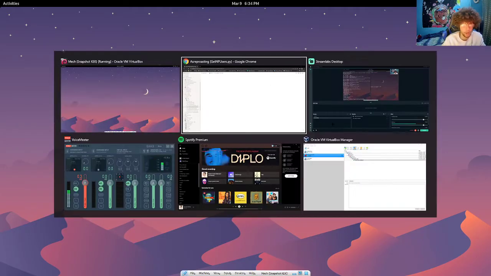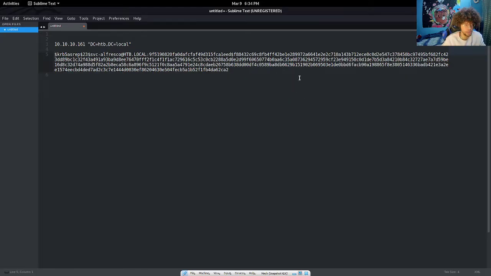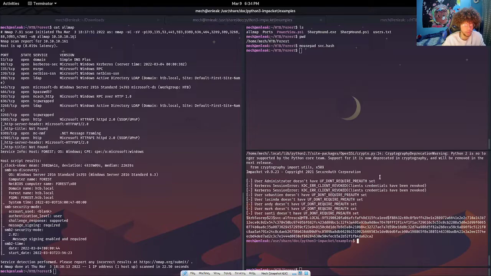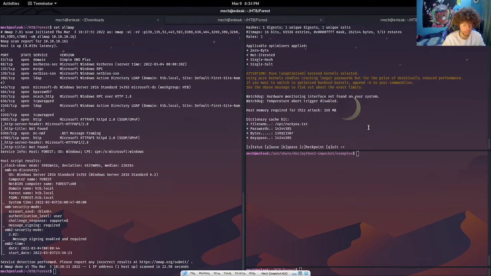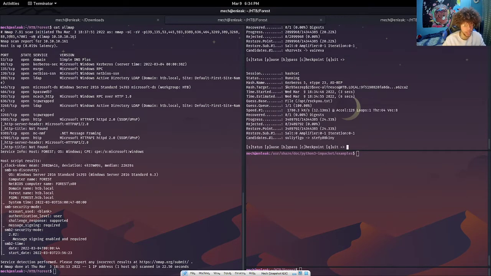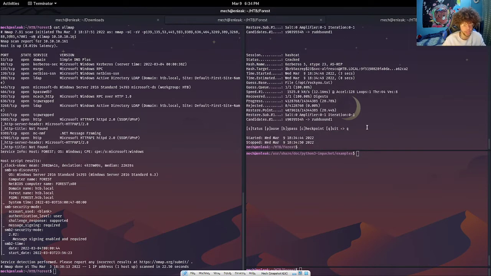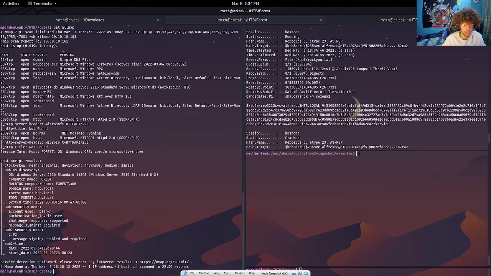So in order to crack it, we're gonna use hashcat, and then let's specify the mode, which is 18200, and I'm just gonna copy this from my notes. Mode 18200, we're gonna specify the hash name, which is not Alfresco, which is svc.hash, the wordlist rockyou, and then force. Now obviously we already have the password, so we can just skip through all of this, and here we see that his password is s3rvice.